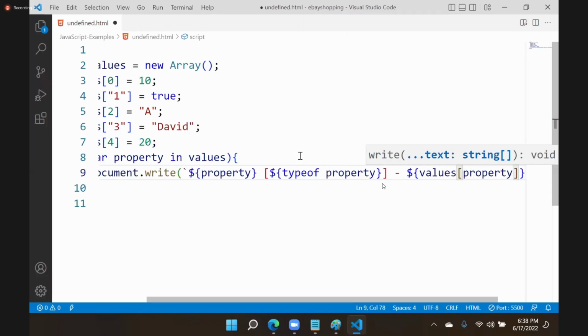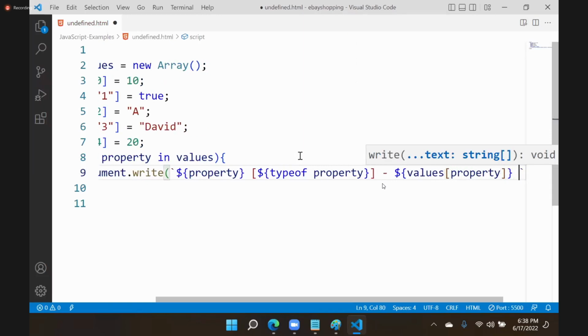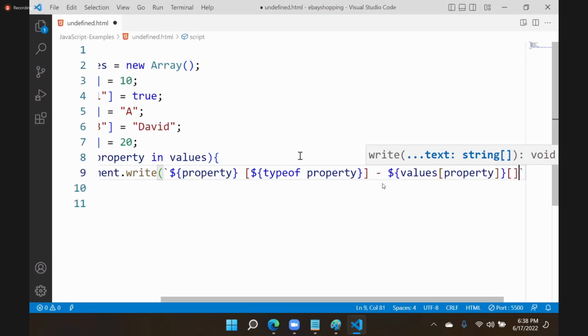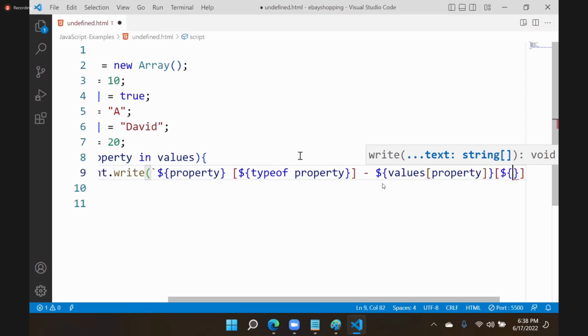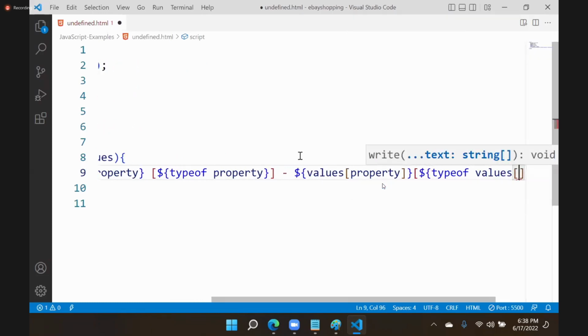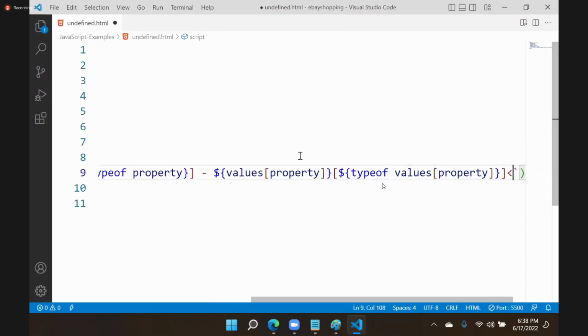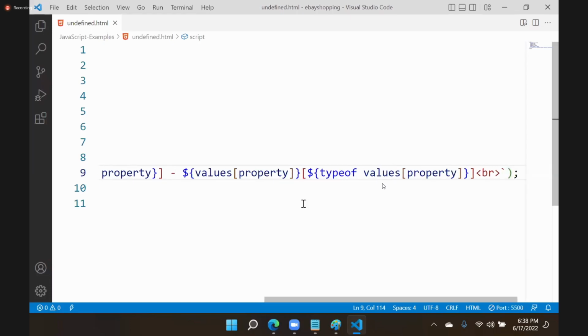And I will print here its data type also. I will print its data type. Its data type is type of values of property. Don't try to understand this. You can't understand, right? Just see the point. That's it, right? Now here I am writing some logic to get all the properties and all.